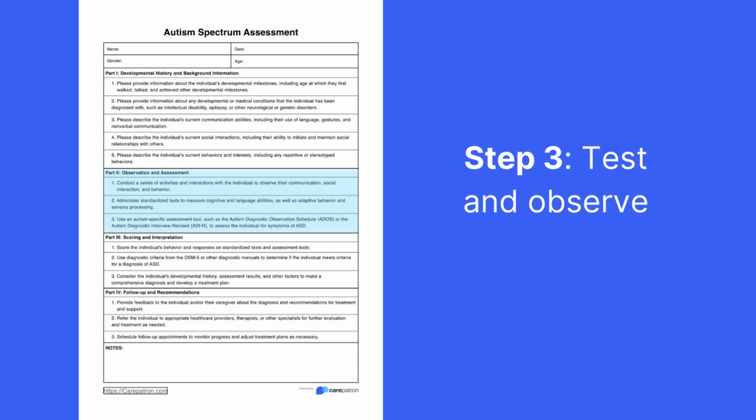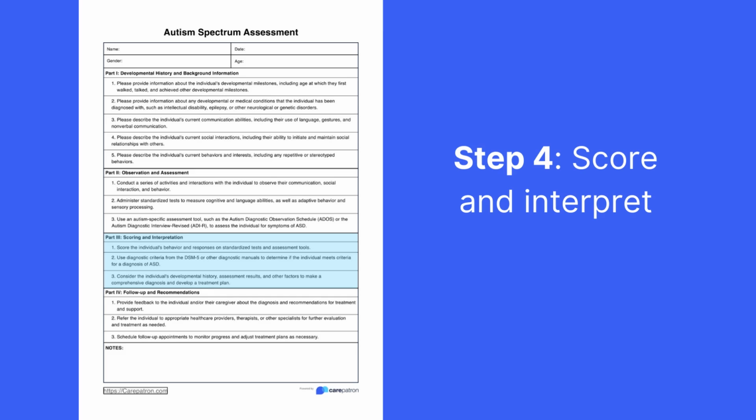The next section involves administering relevant tests to assess the intensity and severity of ASD symptoms. It is your discretion as to what activities and tools are used. Again, attach the results. You will then need to score the client on ASD symptoms, examining the DSM-5 if needed, and to develop a treatment plan.